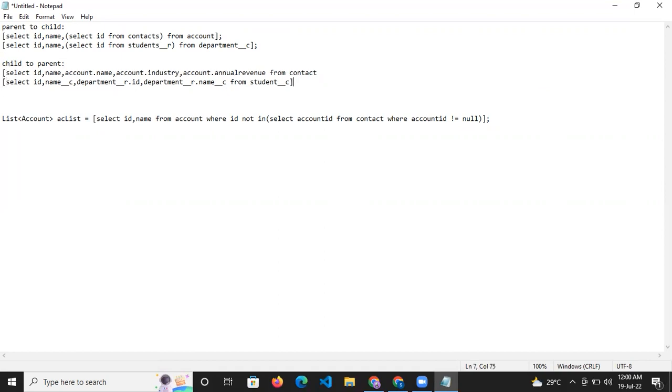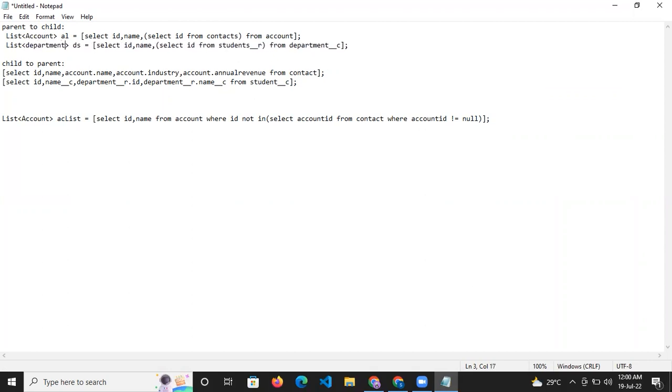For the first query, for the parent to child, here this one, first one, list of account. Yes, list of account. Why? Because you are querying from the parent object. Here also, what it should be? List of department, department underscore C, right?